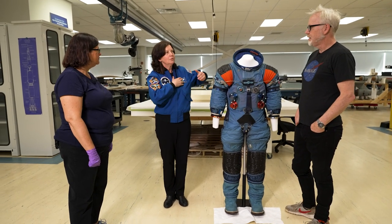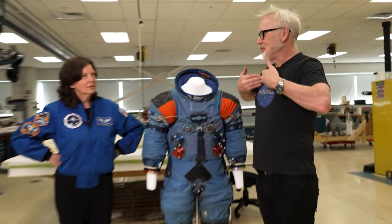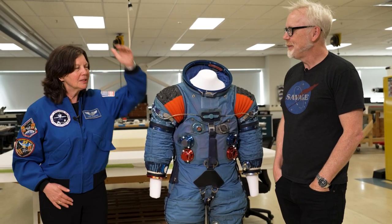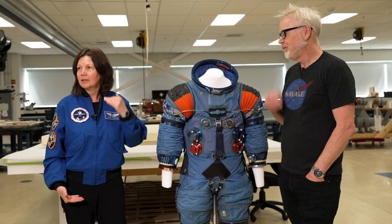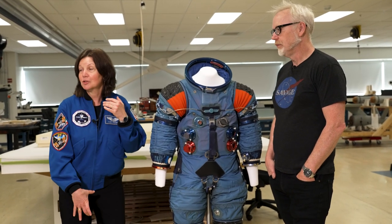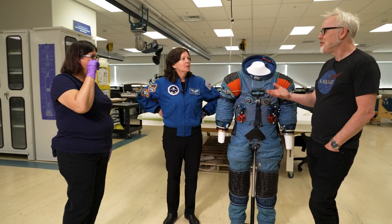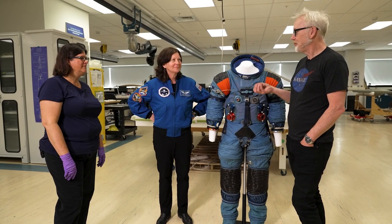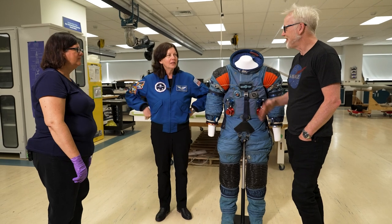The newer suits are being cut narrower so you retain mobility. The shoulder bearings are moving ever inward to create a smaller profile. But even at the same height, you can have a very different torso and leg size — and that's a big thing. That's why she needed such a big pad: just to have her chin at the edge of the neck ring.